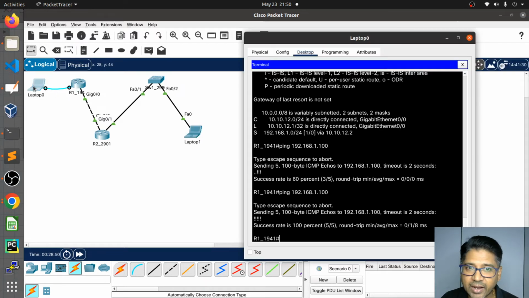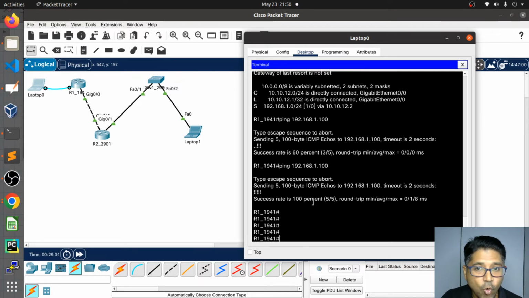Okay, so now I'm on the router. I'm going to configure the telnet. This is very important. Try to understand how I access remotely. You need to configure telnet so that a remote person can do this.